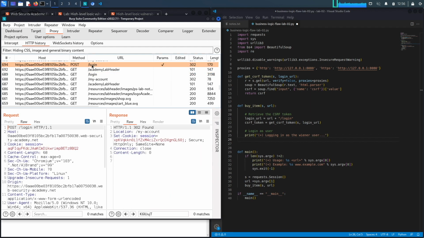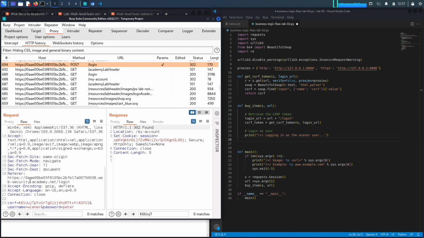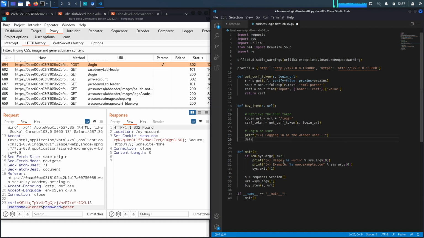And so right now, let's go to our post request. Again, it's to the /login endpoint, except in this case, it's a post request. And then if you go down right over here, it takes in 3 parameters, the CSRF token, the username, and the password. And so we need to save these parameters in a variable called data login. And we'll add them right over here. So you've got the CSRF token. We just extracted that and saved it in a variable called CSRF token. And then you've got the username, which we know. And then the password, which we also know.